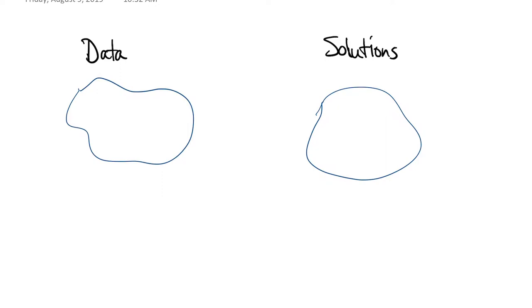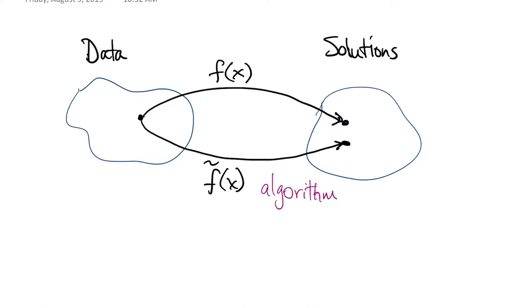Now we have some means of quantifying the effects of perturbations. Let's think again about how a problem is just an abstract function from data to the solutions. On a machine we're going to implement some kind of algorithm, which I'll now call f tilde, and f tilde maps that data to some other point in your solution space. The question we're most likely to want to know first is: is the result of the algorithm close to the true solution of the problem?